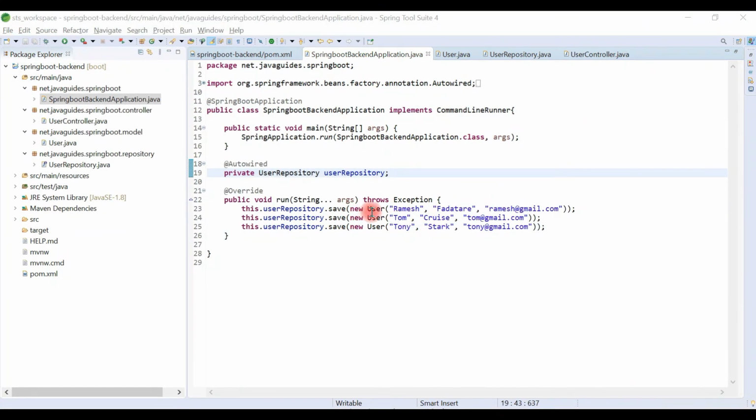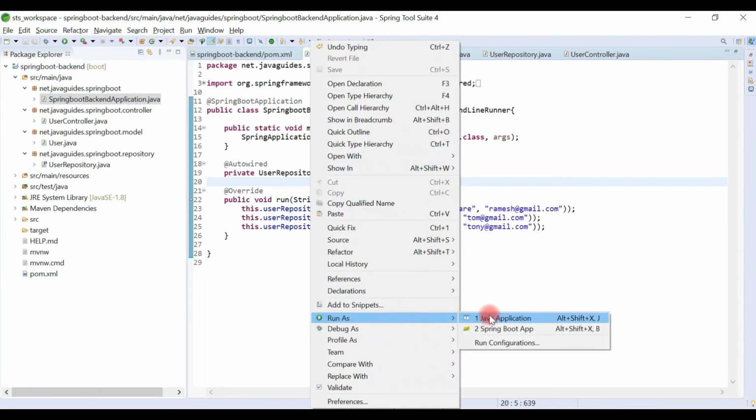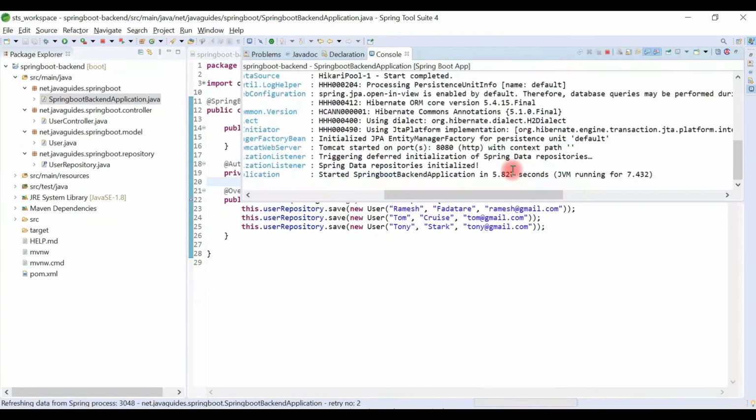Now we have created user objects and we have inserted them into the database. Now let's go ahead and run our Spring Boot project and test the REST API. Alright, look at here, our Spring Boot project is up and running on the default Tomcat server on port 8080.